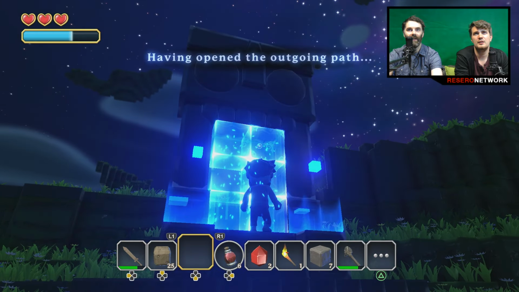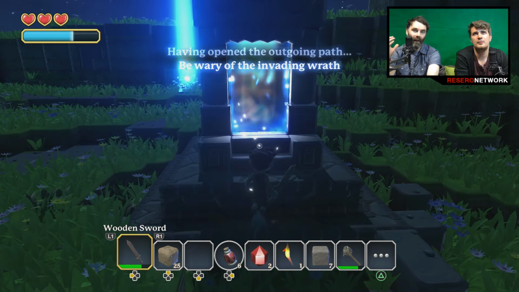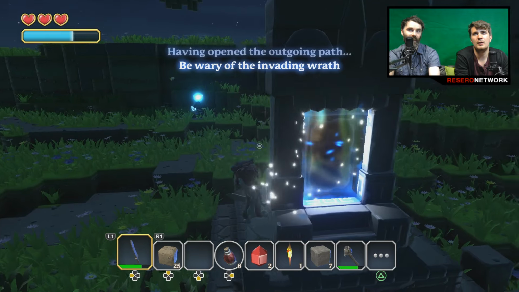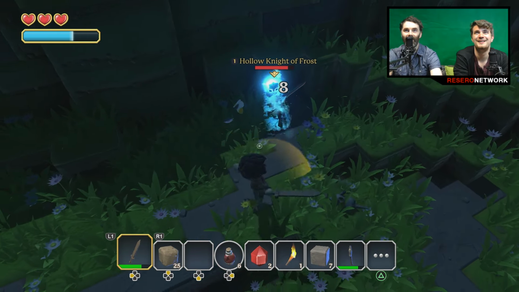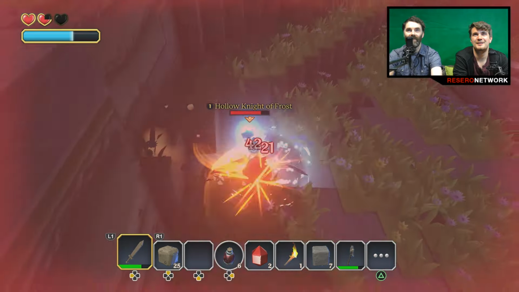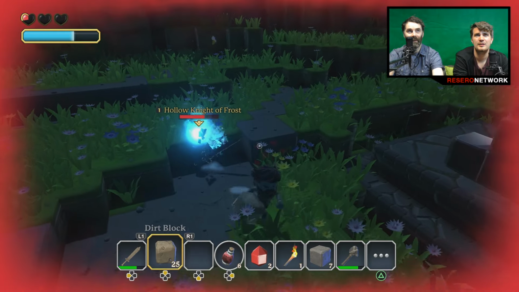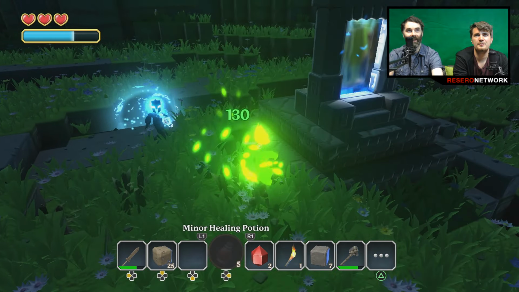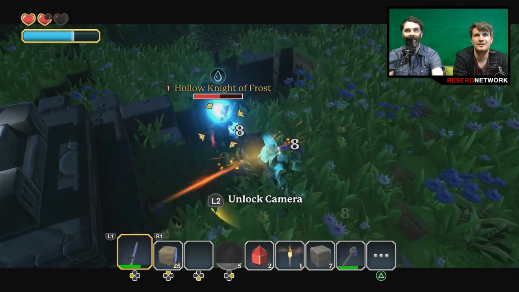Yeah, absolutely. So that's the last blue portal stone for this particular portal. But when you activate a portal, all sorts of invading wrath, as they call it, comes into the world. So you've got these Hollow Knights to deal with. Damn, they're strong, man. And they're tricky, and I'm down to a quarter of a heart, so I'm legging it out of there. Necking a potion. But I'm still legging it.